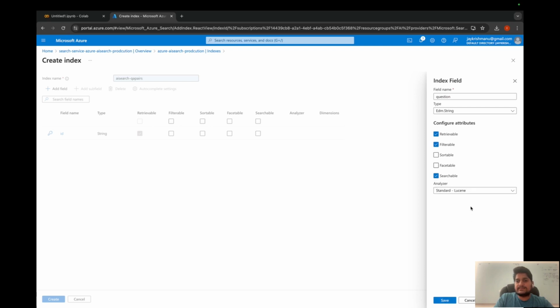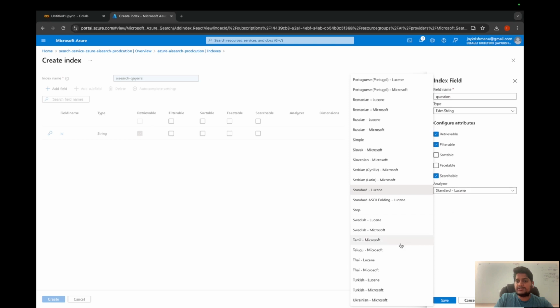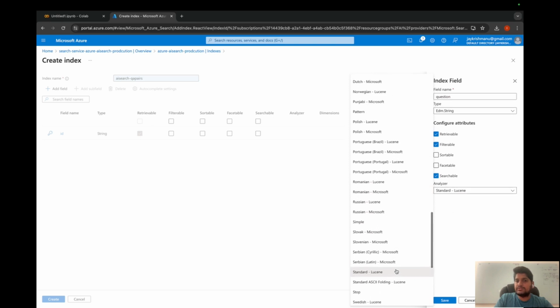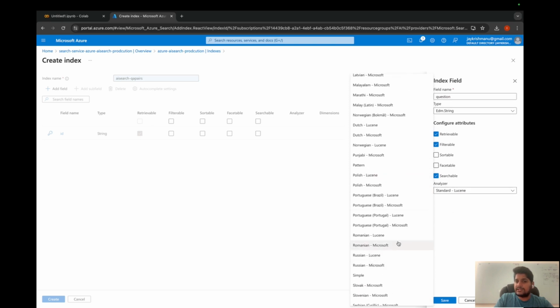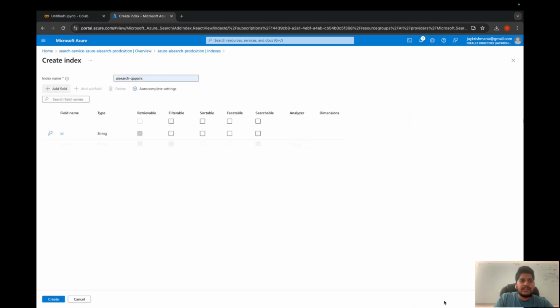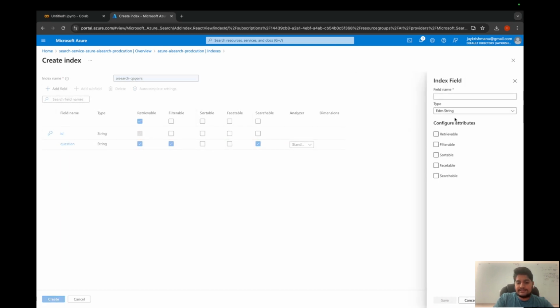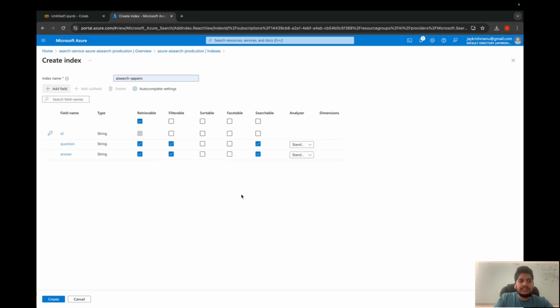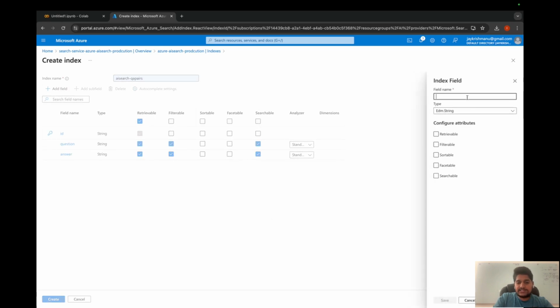This selects the default search, but you can use any different language if you are using this for a different language. And let's add answer, retrievable, filterable, and searchable. Save. Finally, we need to add two more fields as we are trying to do a RAG vector search or semantic search.